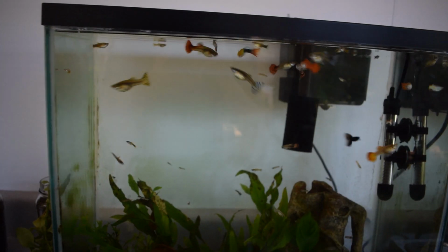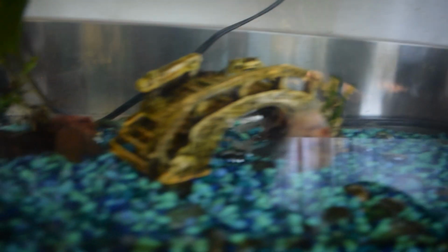Here are just some of the fish I have here, my guppy tank right here, and then I have a goldfish right down here.